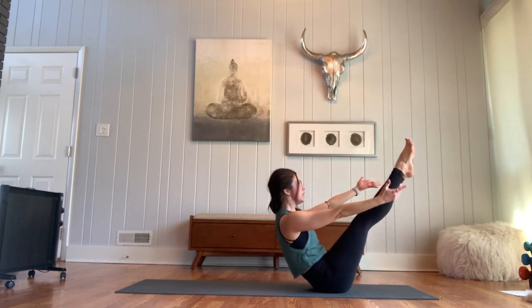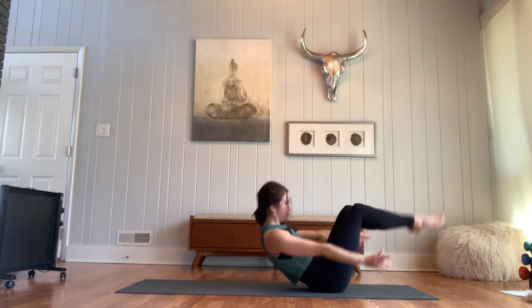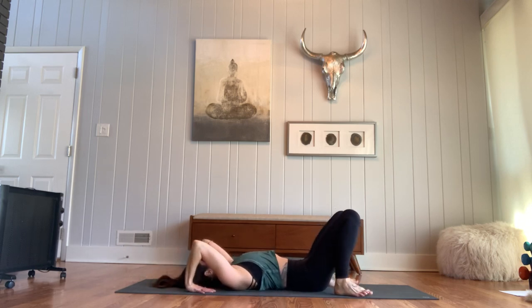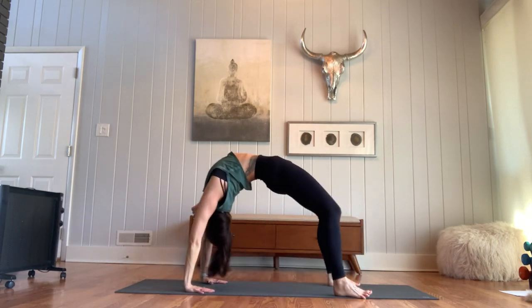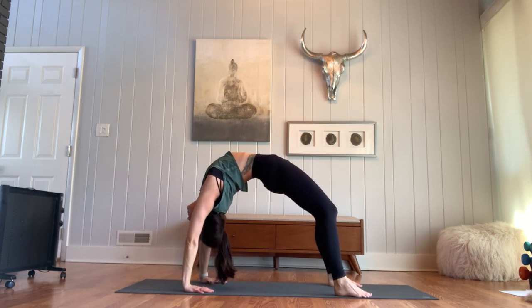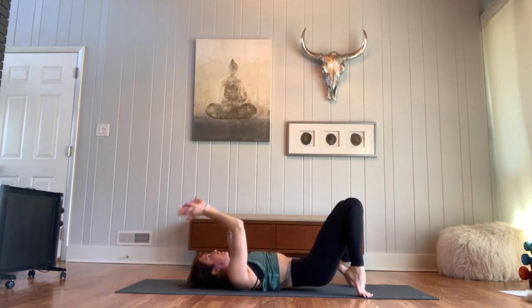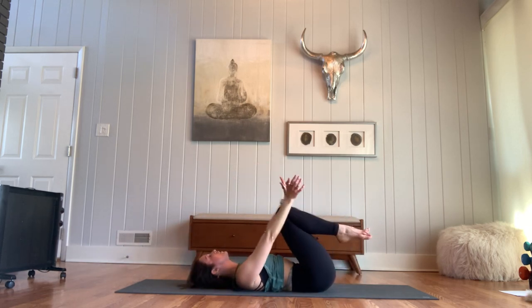Release your hips down, boat pose, Navasana. Lowering all the way down onto your spine for upward facing bow or bridge pose. Find the back bend here. Exhale, release down. Hugging the knees into your chest.